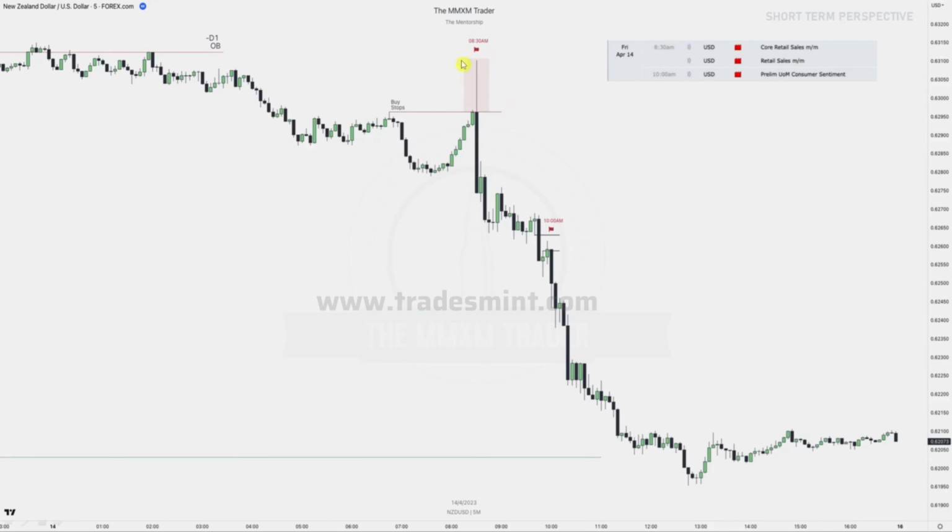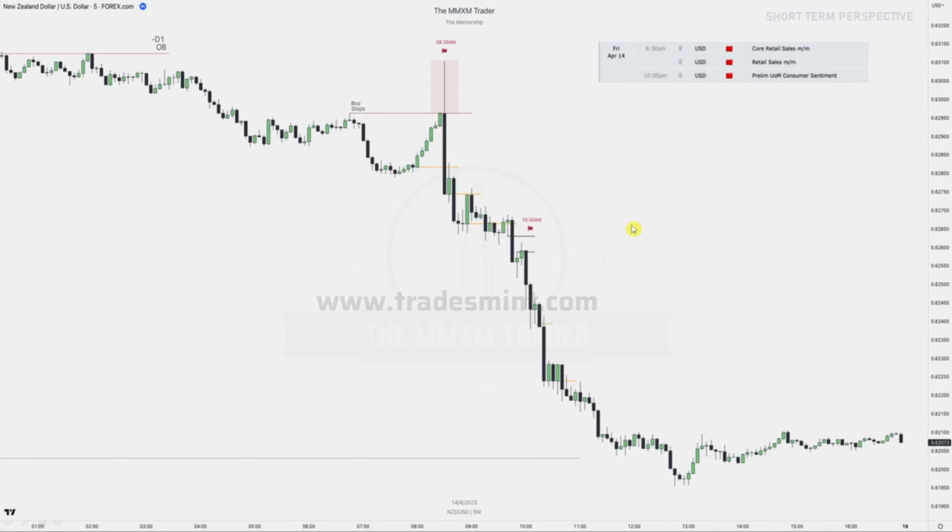So over here we've got that 8:30 news, right? Buy stops have been ran. You wait for that news release for price action to show its hand, what it wants to do. Do we run significant buy stops? Yes, we do, right? We took out these buy stops and then started to decline with displacement, and then 10 a.m. we've got that news event down here. So it's highly likely this fair value gap prior to the news event will stay respected and then continue down, and it looks something like this, right?